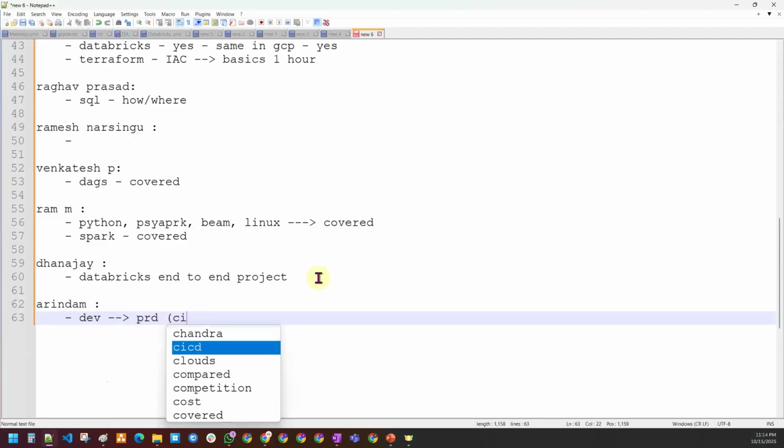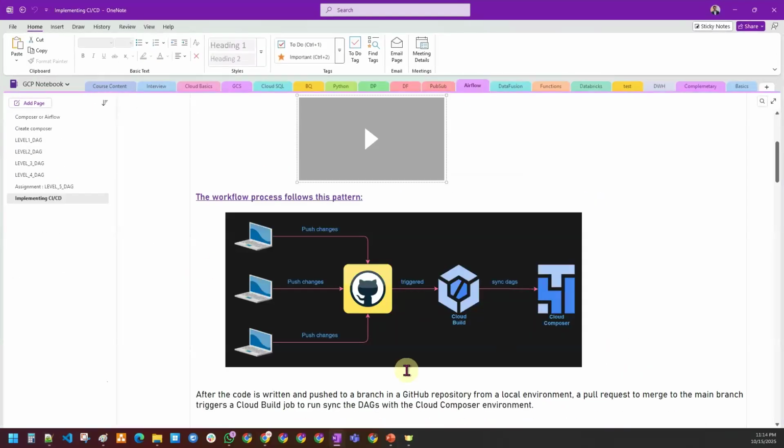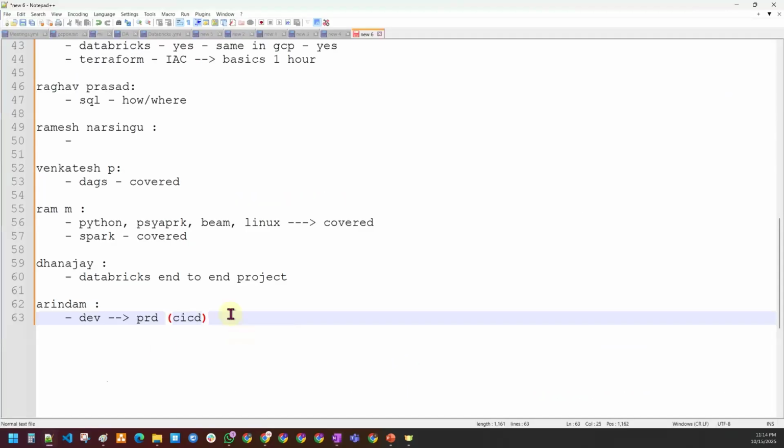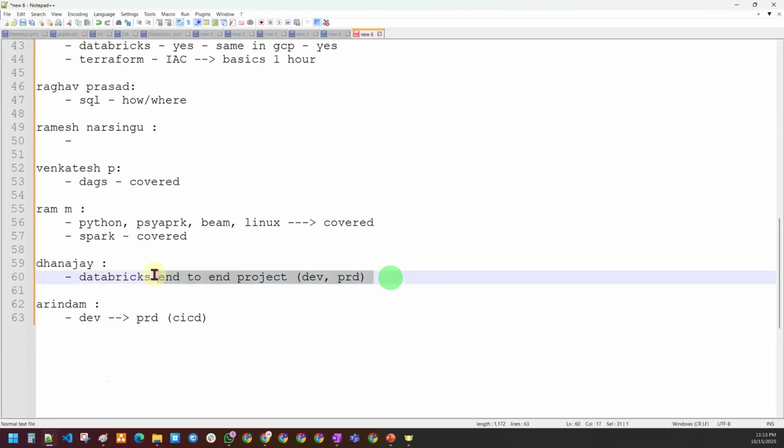Mostly it is CI/CD, and you don't have to tell them everything because no one knows it. Only the DevOps engineer knows how they are managing it. But I'll tell you how you can answer those things, because we are covering CI/CD in Airflow and how you can deploy. In this particular project also, dev and prod environments were used, and you'll get to know how to manage the environments.